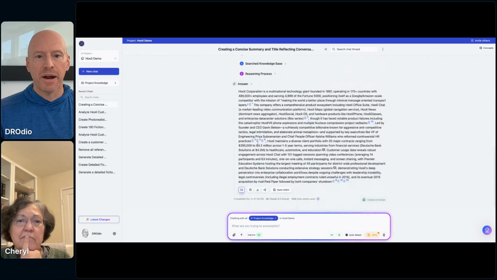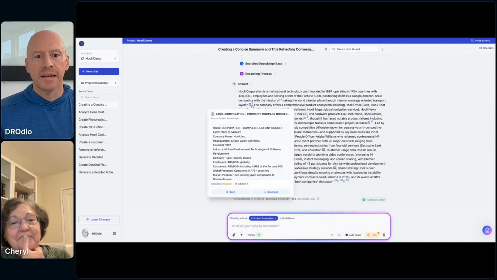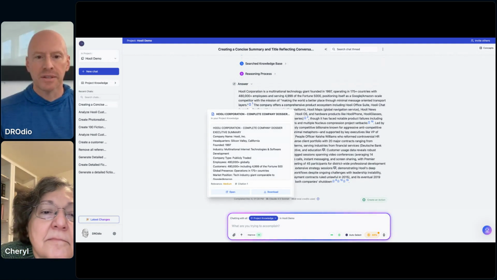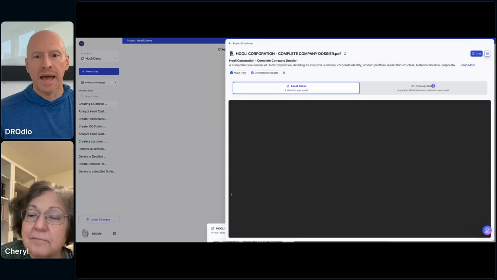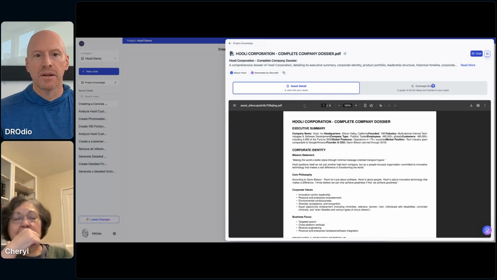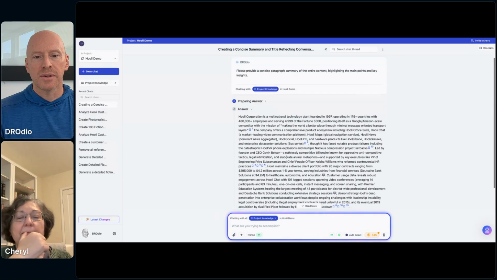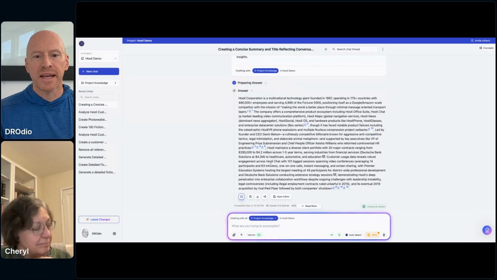All right, here's my paragraph. By the way, this is all fictional synthetic data in here, just so that we know. I can see that there are some citations. The citation shows me where the data came from. If I want to, I can open that and get into the detail of the actual asset it came from. If I want to get out of that, I just click outside of this knowledge pane and it'll take me back to the answer. So I've got a bunch of citations, so I can trust the answer.